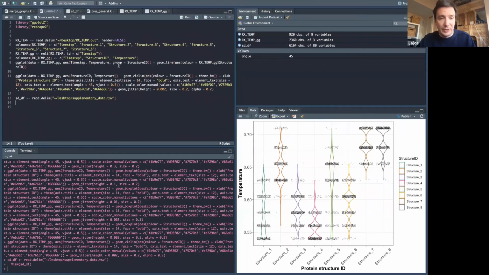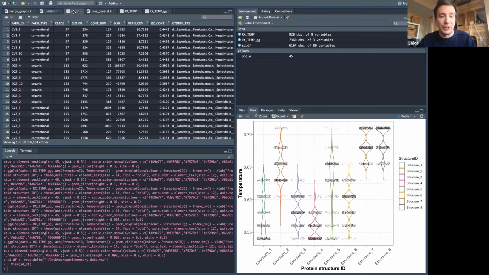And so this is data which is one of our final data from our metagenomics assemblies. So what you see here is actually the conventional organic farm study. So here you have a farm ID. The farms are named after whether it's a conventional or organic farm. CV stands for conventional, and OG is for organic farms.